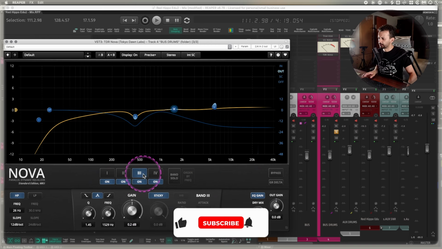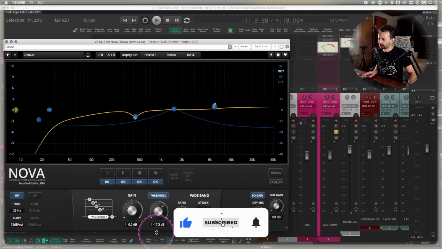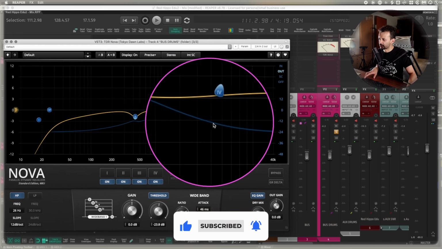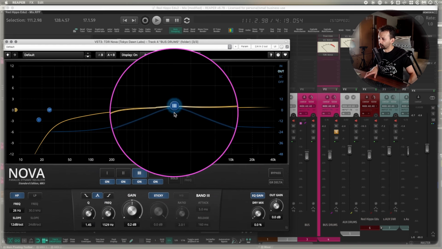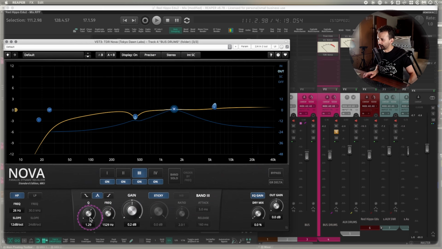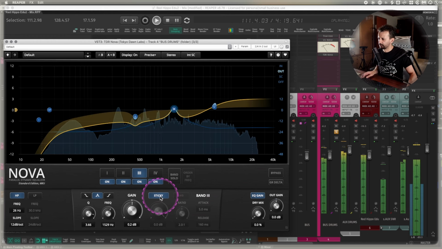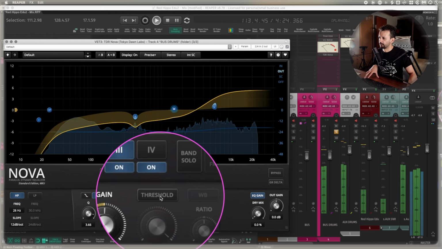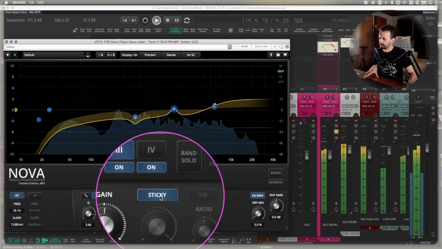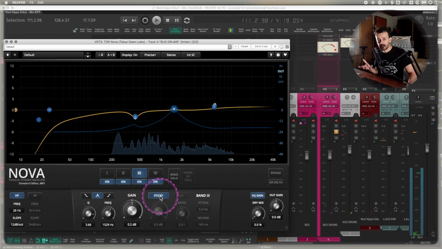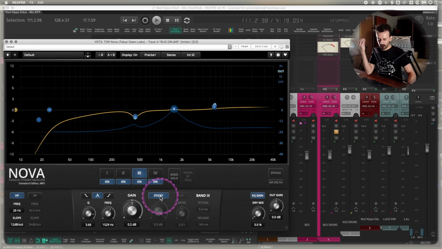I'm going to hyper compress with a wideband, and you will see how even the threshold stays really close to the 0 when you're reaching the band 3. And if I open up the threshold, it won't affect it as much, or I can make it narrower. So let me show you what happens when it's on and off. So that's a way of protecting the dynamics of a certain part of the range that you're working with.